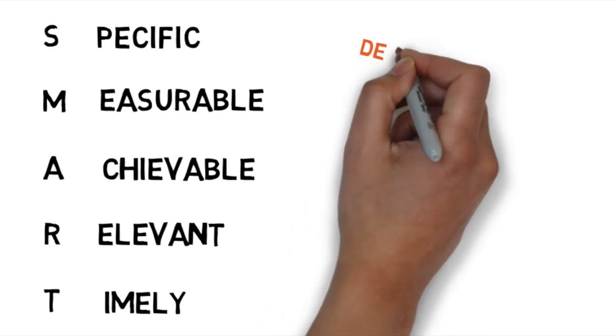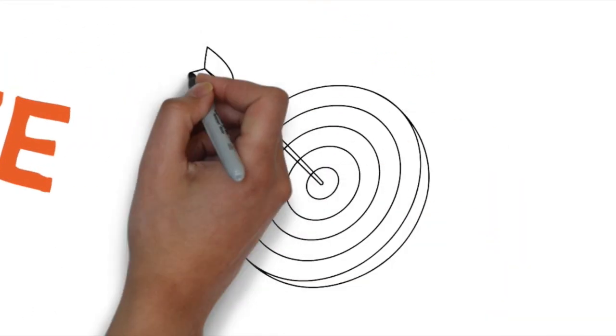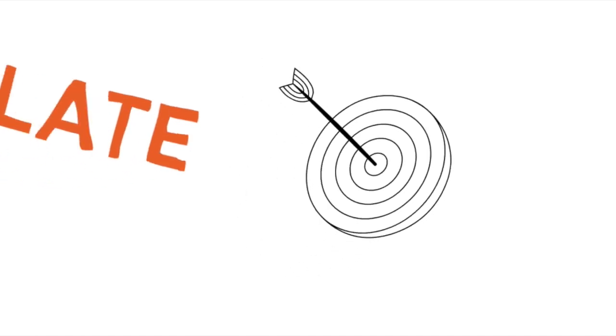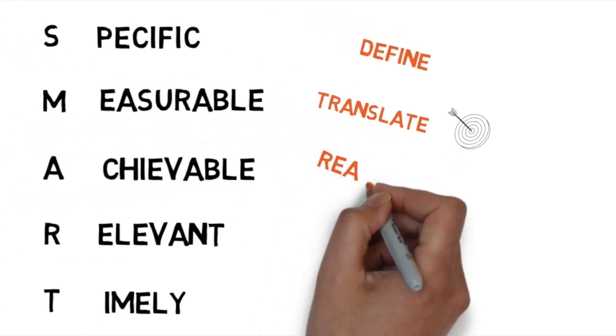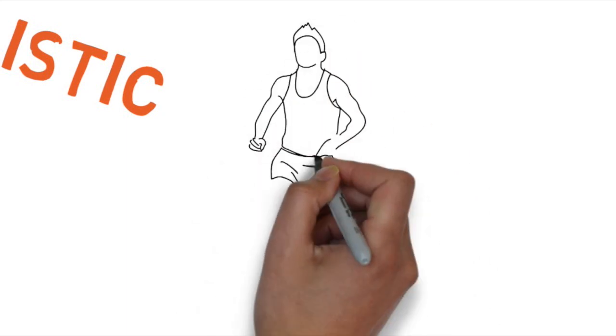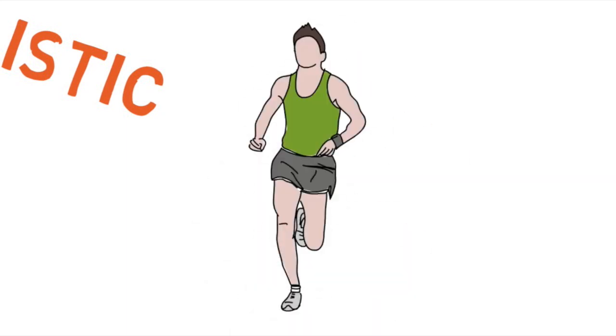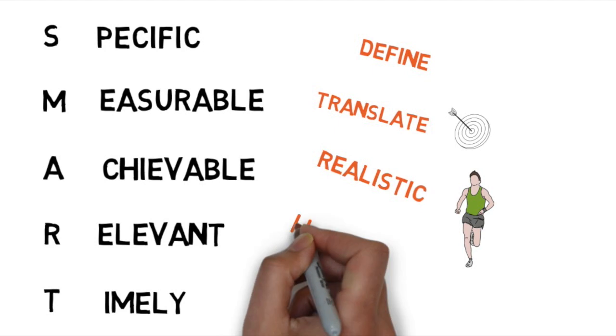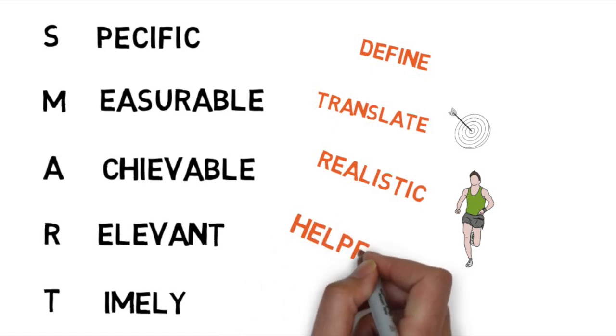When we say specific, it means that we need to define which aspect of the problem we are going to address in our goal. Measurable means that we need to translate the goal into terms that will allow us to know if the goal was met accurately or not. Achievable means that the goal needs to be realistic for our patient. In other words, we shouldn't have a goal that the patient will run a marathon if he's having trouble getting out of bed.